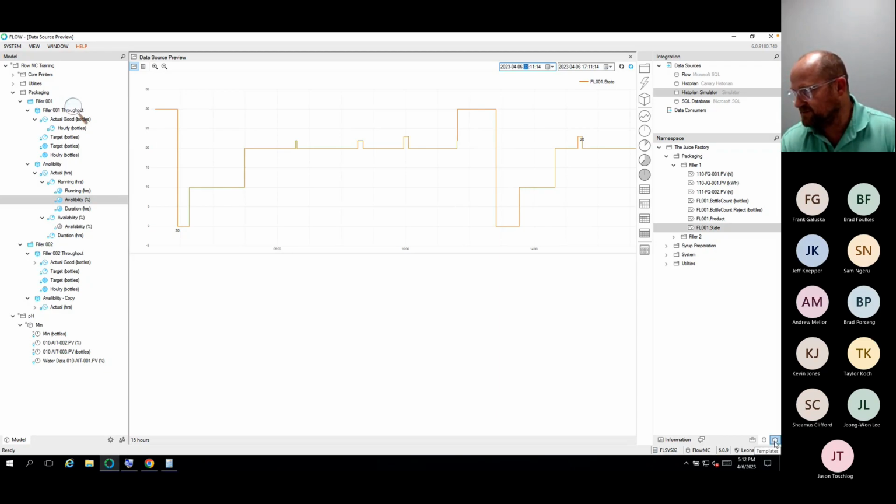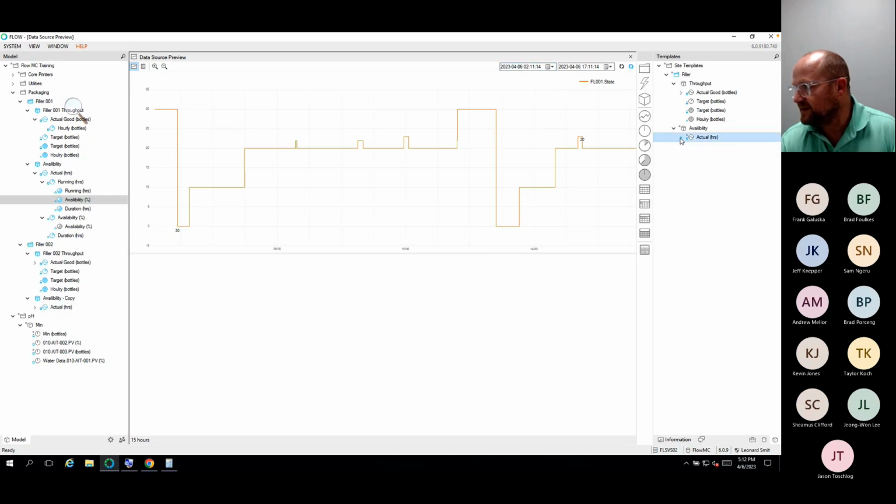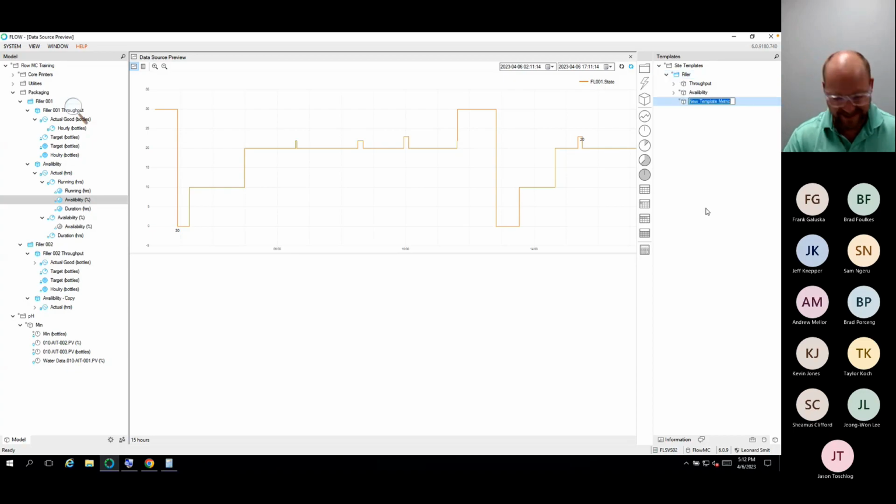I'm going to go to my template. I'm going to create a new metric. That metric is going to be the state of my machine. And I'm going to add a tag into there. And I am going to be naughty.